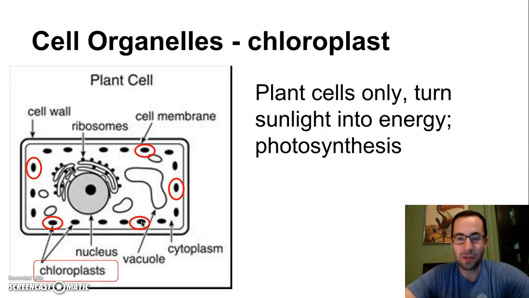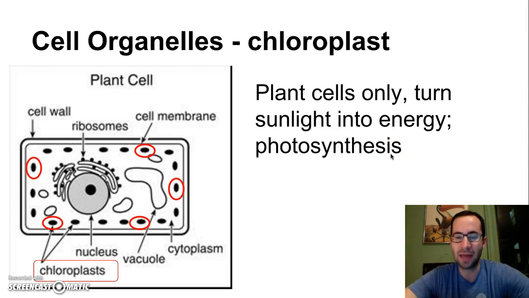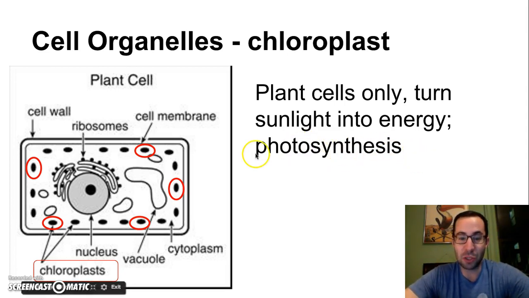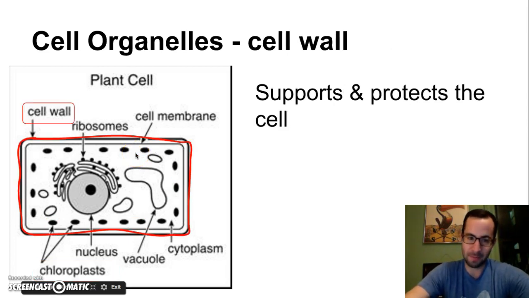Now, plant cells only have chloroplasts. And inside the chloroplast, there's some substance called chlorophyll that turns sunlight into energy by this process that you've probably heard of before called photosynthesis. There's that word synthesis again. Do you remember what it means? That's right. It means to make things or put things together. So photosynthesis puts things together using photo, or light, or photons, right? So putting things together with light is photosynthesis. We're going to learn all about that later on in the unit. But for now, you just need to know that photosynthesis happens inside the chloroplast, which can only be found in a plant cell.